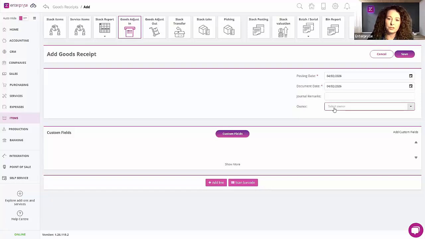And of course, if there's an owner on the document, perhaps I want to make sure I'm the person that's, just for record purposes, of who actually added the goods receipt. You can insist that your end users always populate the owner field, for example. You might have custom fields where you can update the custom field entries here as well, or ultimately add a line or scan a barcode if you want to scan those in on screen.